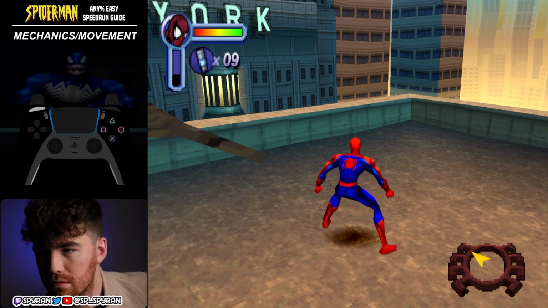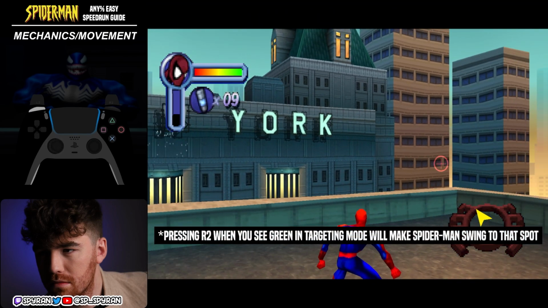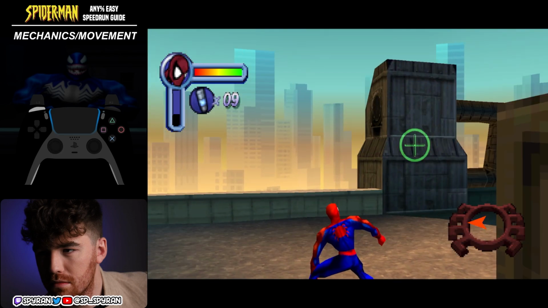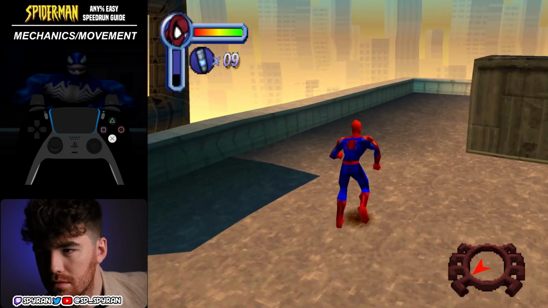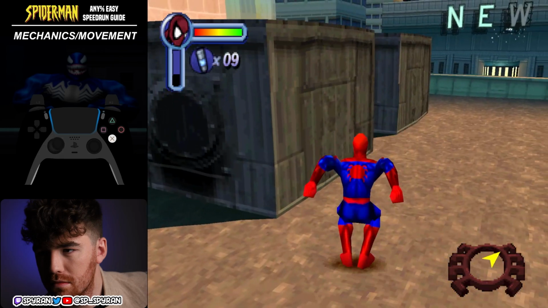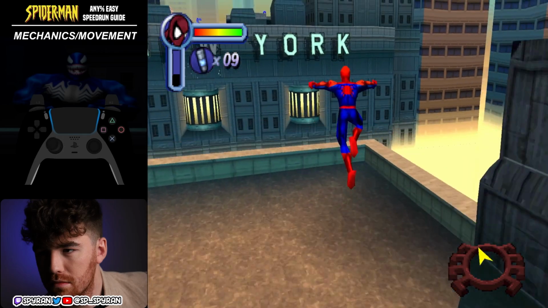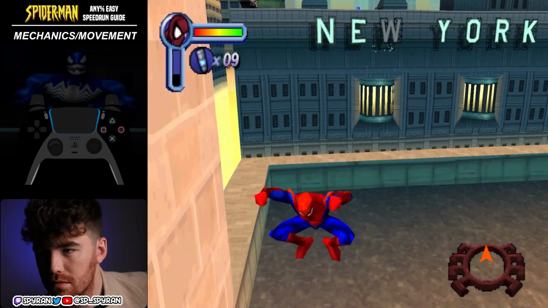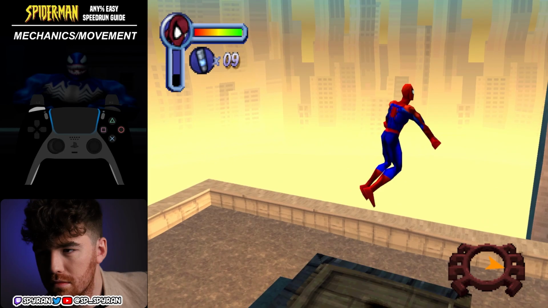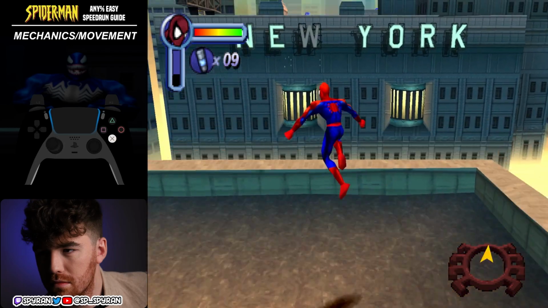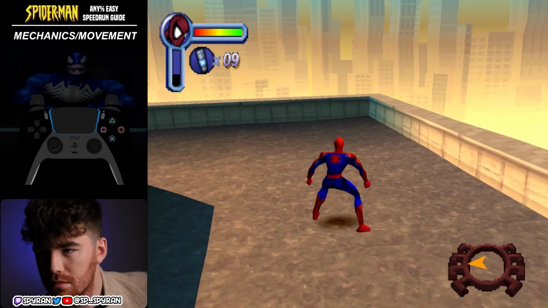So earlier we talked about targeting mode, which is done by holding down L1. This is going to be useful later in the game when we explain some of the actual mechanics of the skips and the tricks that we use on specific levels. But what you may also not know is that by tapping L1, you can actually get Spider-Man to recenter the camera based on the way he is facing. So if you're ever moving around and you don't actually give Spider-Man time to stop and stand still, the camera won't actually move. So if you ever find yourself in a position where you need the camera to move so you can see what you're doing, just tap L1 and the camera moves with you.